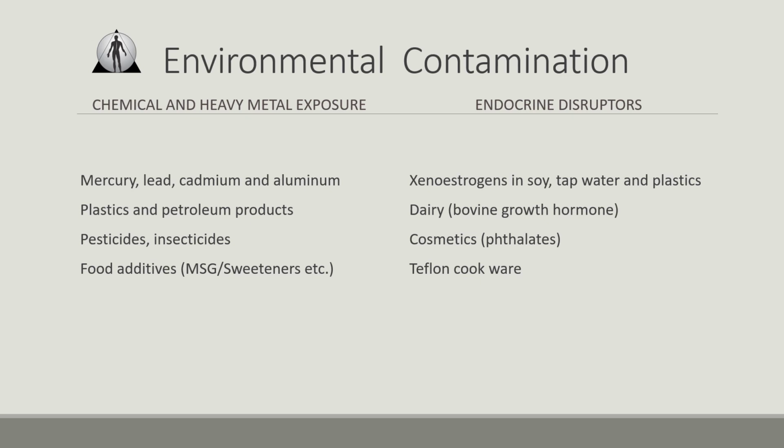The ones we typically talk about are what's called xenoestrogens. Those are actually in foods like soy. It could be in tap water. All of the birth control pills that ladies take, when they urinate and it gets flushed down the toilet, most of the time in a big city, that water is reclaimed and processed. Well, they only process it really to get the bacteria out. It's very hard to get the hormones out. That's why they tell you not to flush your medications down the toilet. So we're getting it in the tap water.